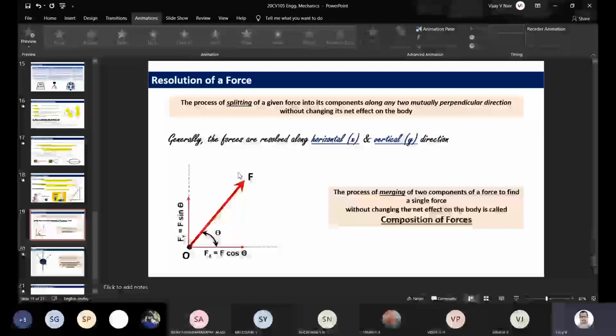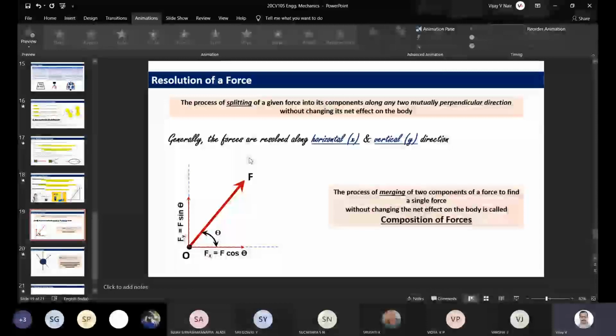Following that, we will look at how to develop a free body diagram when you are posed a question, and how to actually realize the diagrams presented in the subject of engineering mechanics. We will browse through all the areas I have listed in the description of today's class. To start with, we will see what is meant by a resolution of a force.